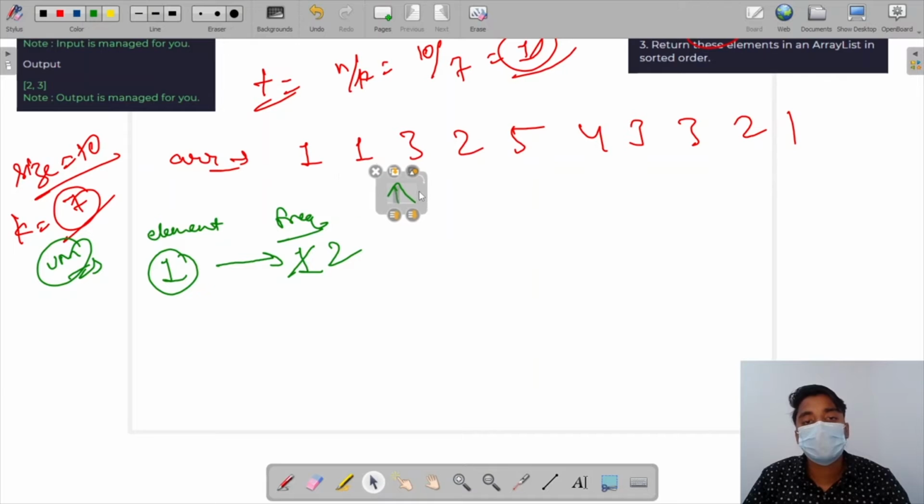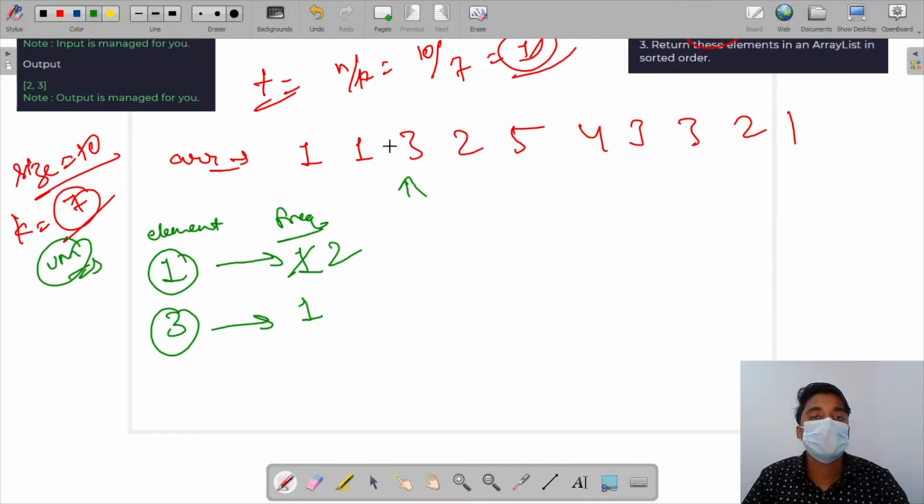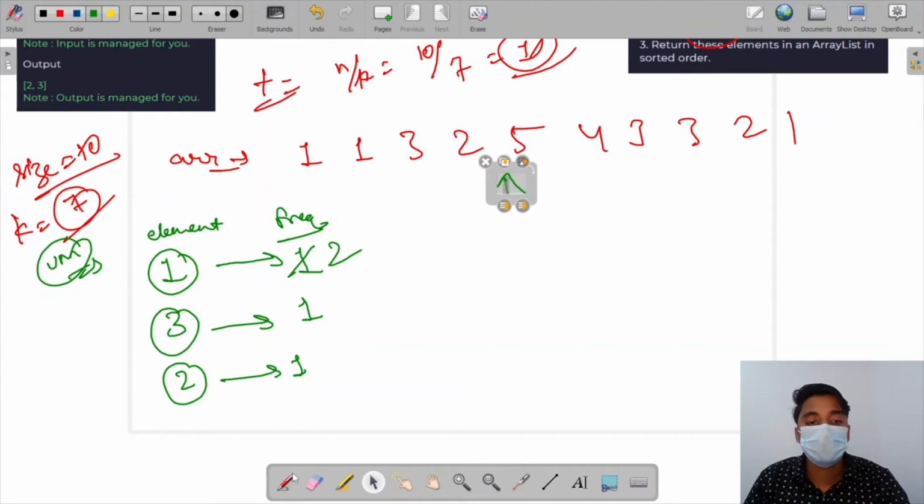Now we go to the next element, which is 3. Here 3 is not in the unordered map, so we will put 3 with frequency 1, because it is appearing the first time in the array. Now we are at 2. 2 is also not available, so 2 with frequency 1. Now we are at 5. So 5 has frequency 1.